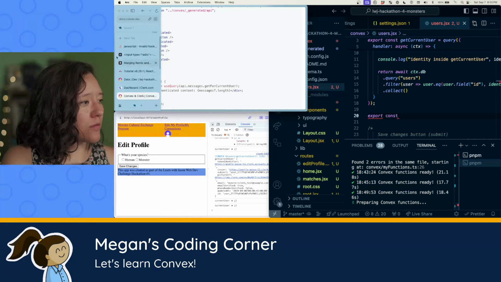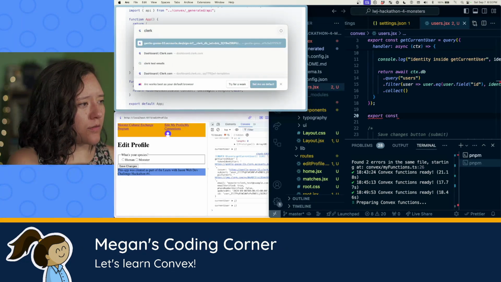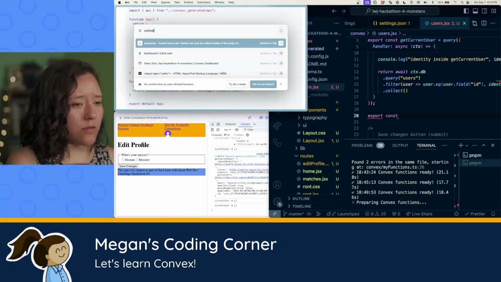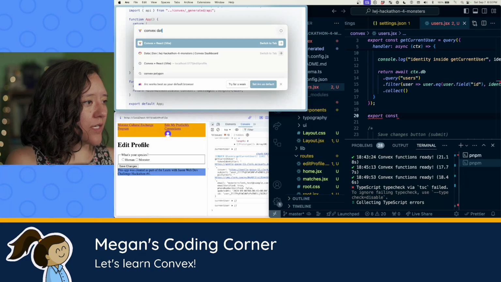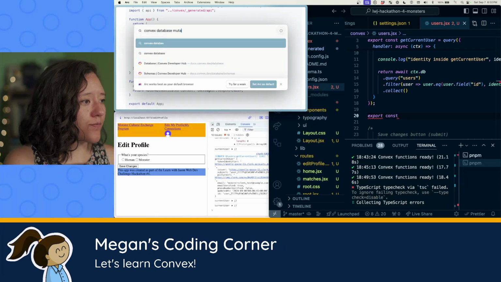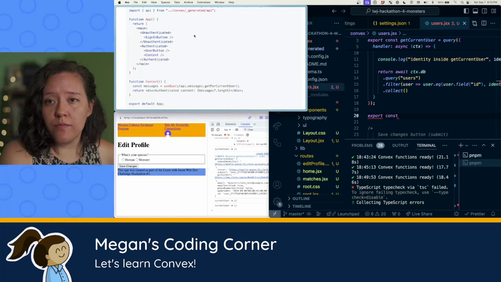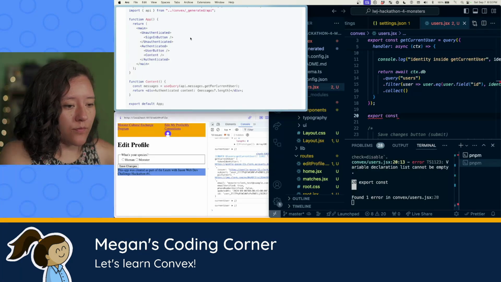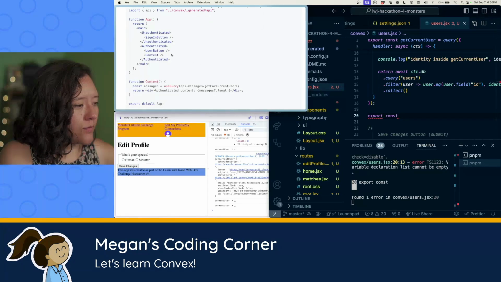Is it called, here it's like Clerk, or no, Convex. What am I looking for? Convex database mutations. Did that not open anything?